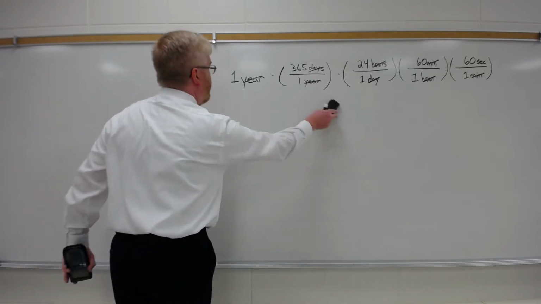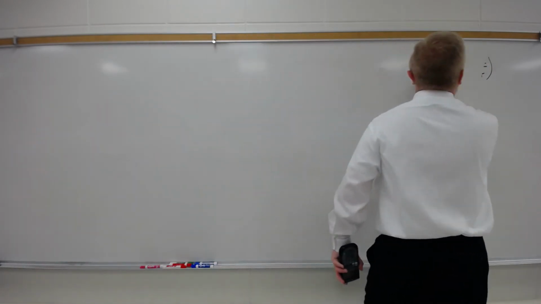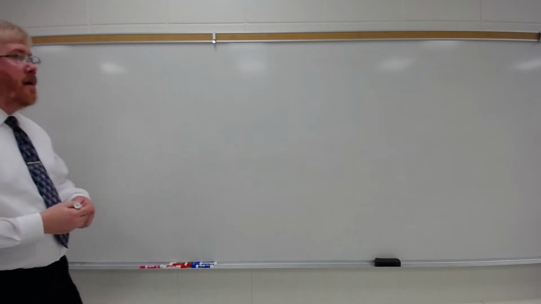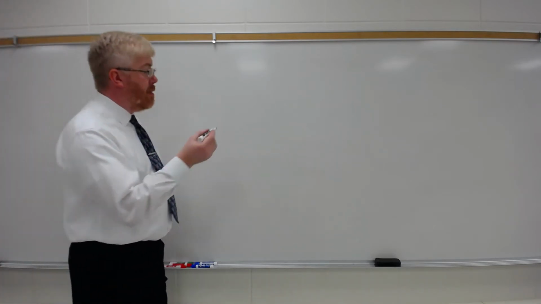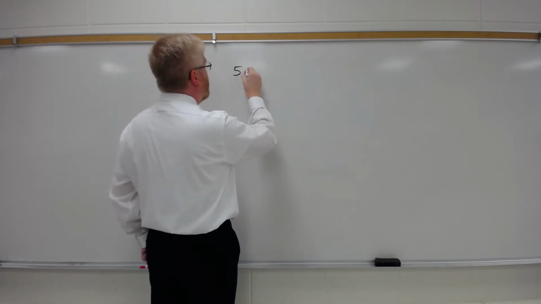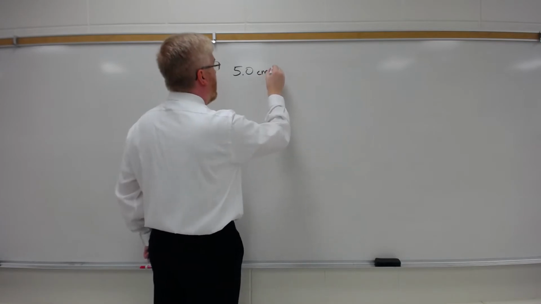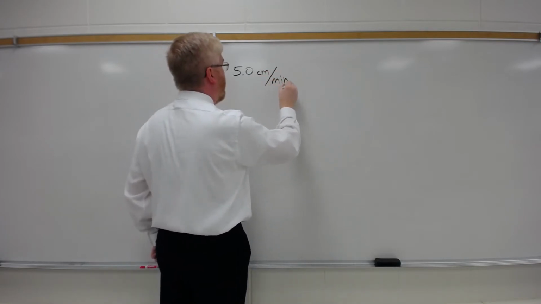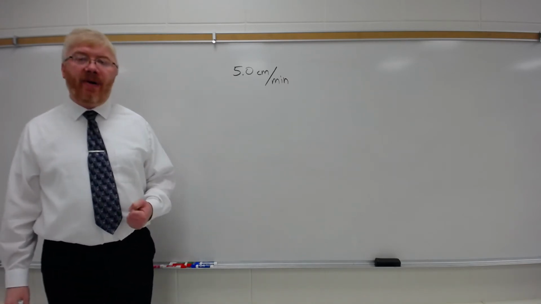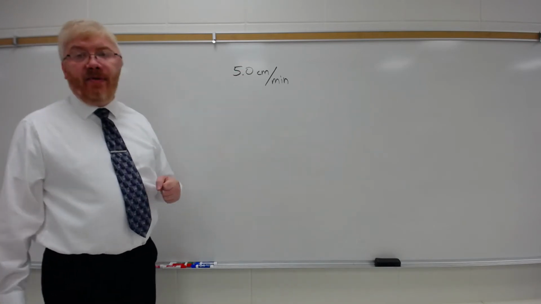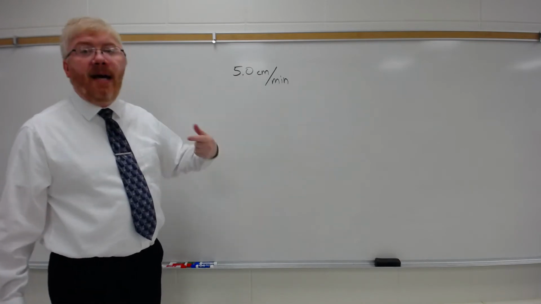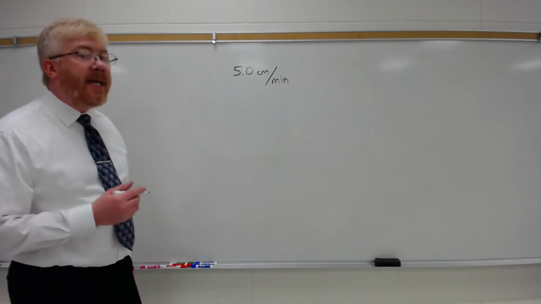For instance, let's say I measure a snail moving at a speed of 5.0 centimeters per minute. How many kilometers per hour is that snail moving? Well, I have 2 units I have to fix then. Centimeters, I have to change into another length, kilometers. Minutes, I have to change into hours. But I handle each separately.